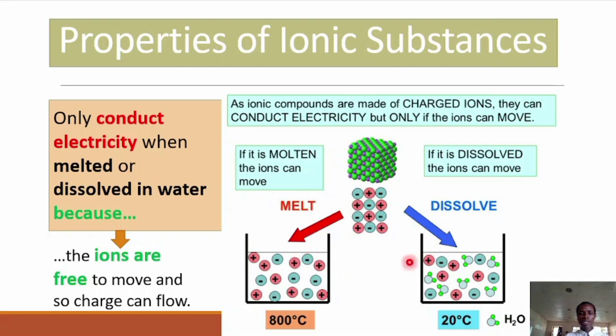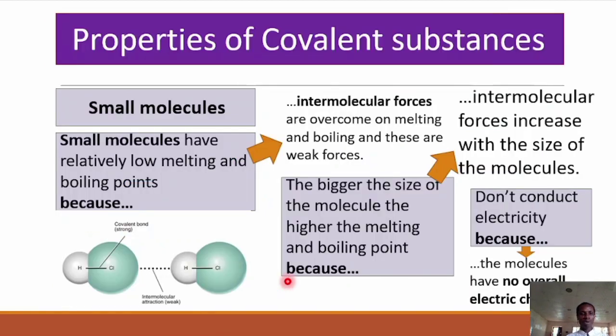When you dissolve or melt an ionic compound, the positive and negative ions that are joined together will now be free to migrate, to move from one point to another. When this happens, they can carry charge. They have charged particles, and therefore they can transmit electricity. They can conduct electricity in molten or solution form. I think this point is clear also.